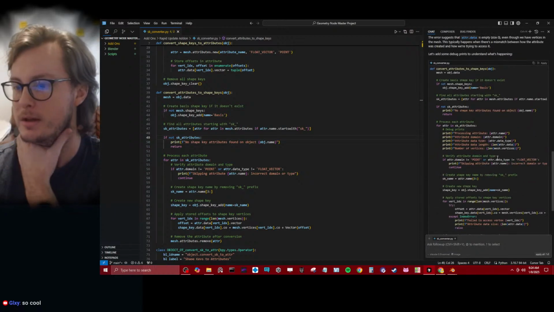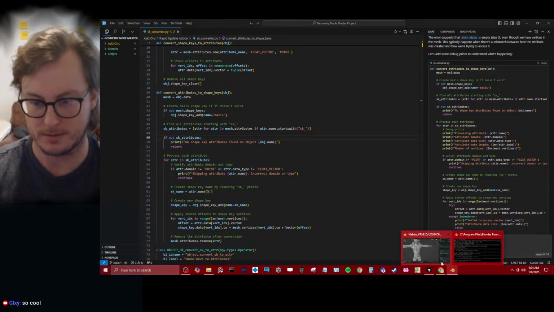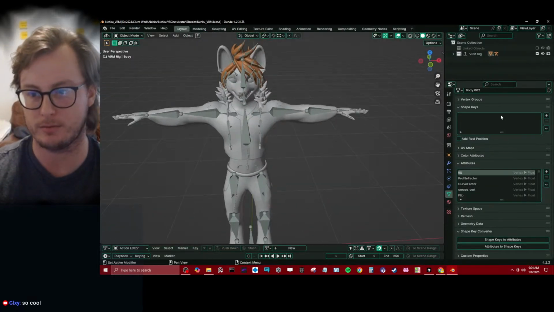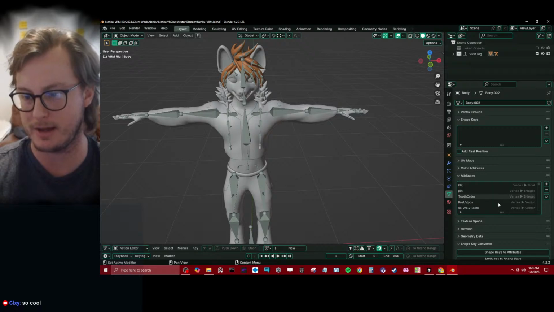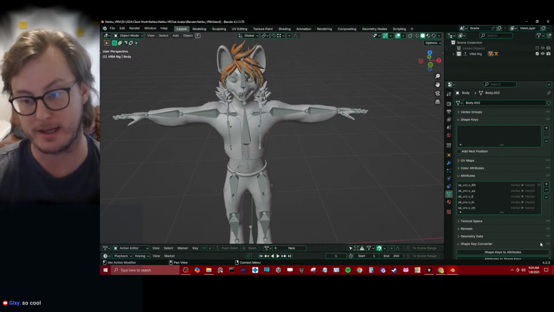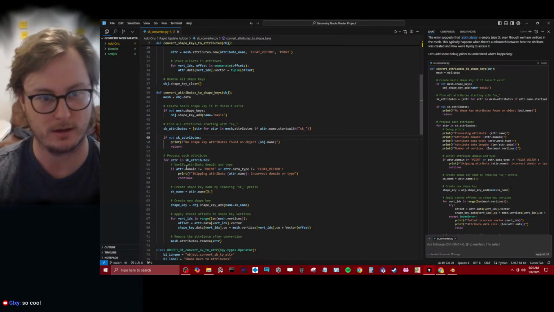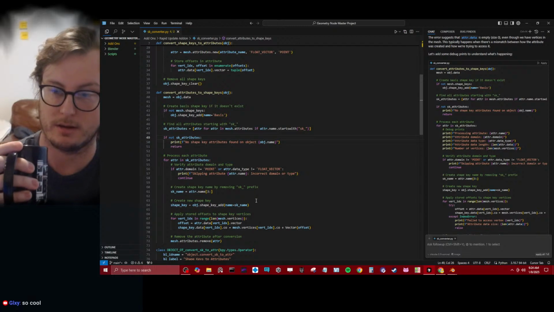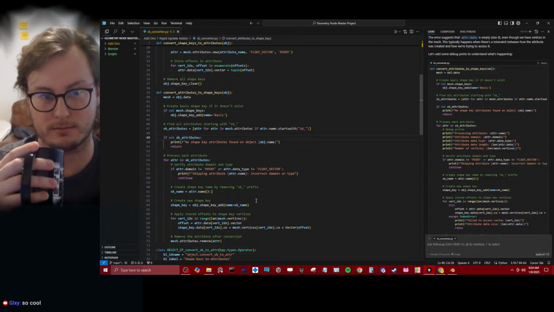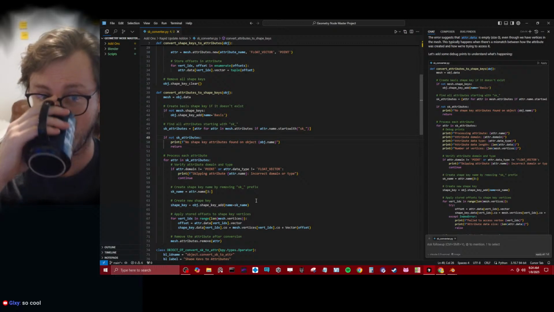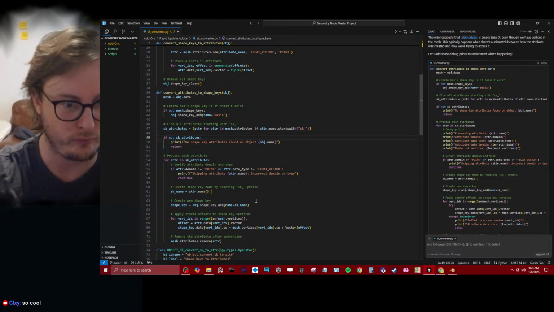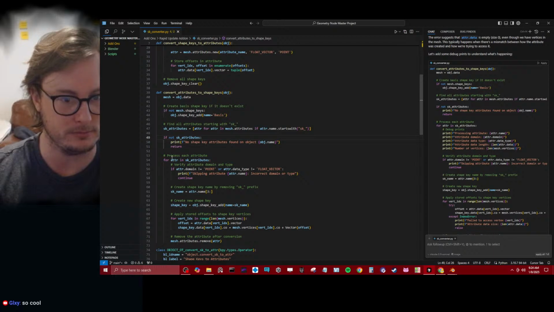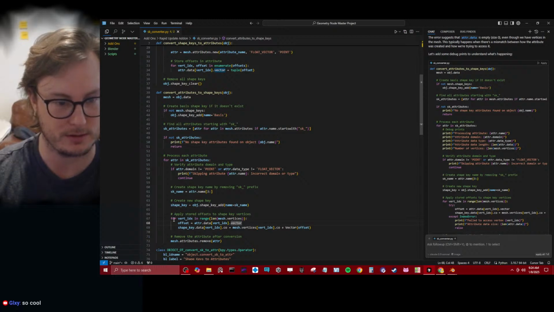Good morning. We made a little script, which was working earlier, which allows me to convert shape keys into attributes, and then back again. So the back again is taking a little more time to iron out, but this will be super useful because shape keys suck. So this should make it a lot easier to work with. So this applies stored offsets to shape key verts.